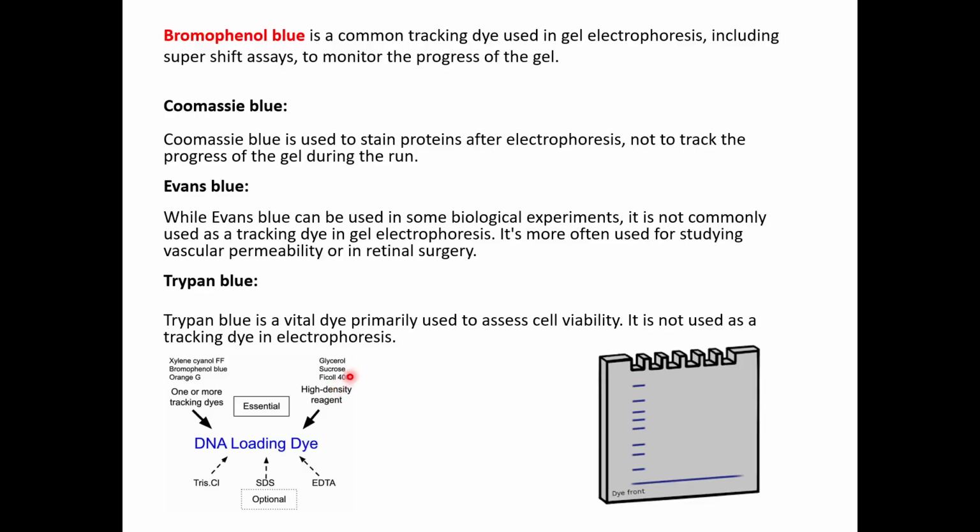And other than these two chemicals, we also have Tris, SDS, EDTA, etc. So depending upon your need, you can add SDS or you don't have to add SDS if it's a DNA loading dye. But in case of proteins, you add SDS if it's for denaturing electrophoresis. If it is a native gel or a native PAGE, then you won't be adding SDS.